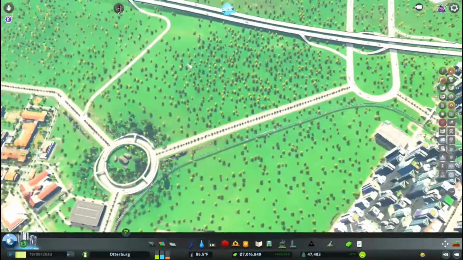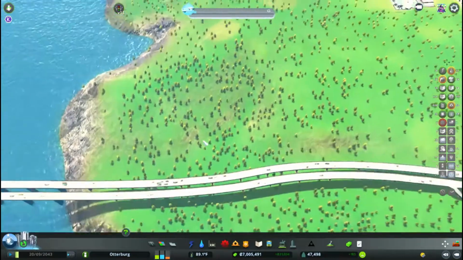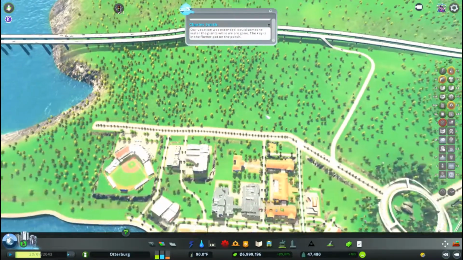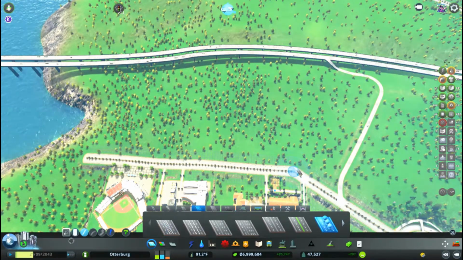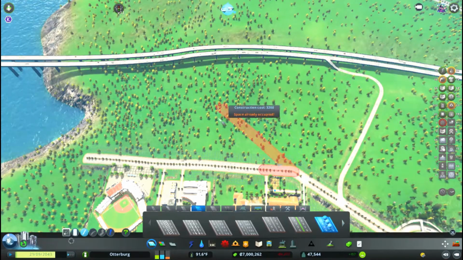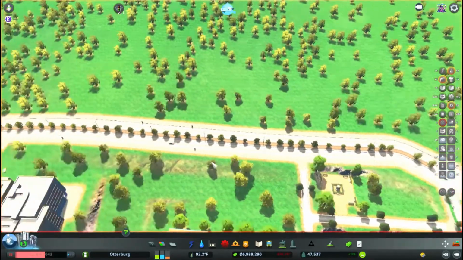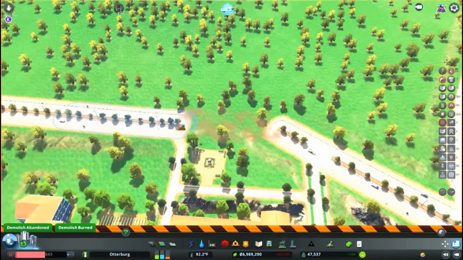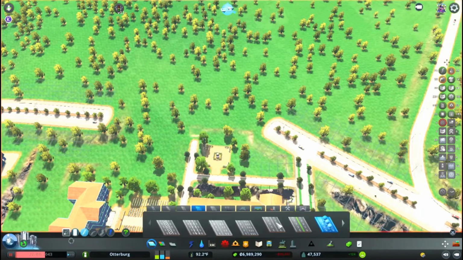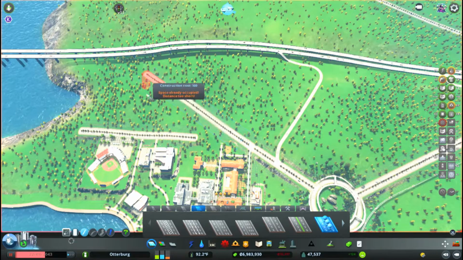So first thing we do after we've purchased that is we are going to build us an access point. We're going to build us a circle. So let's start with this one. Yeah, see that doesn't work. These are all pathways. Let's get rid of this segment and build this segment almost until it reaches this. There we go.